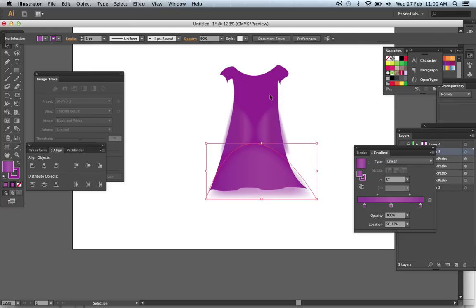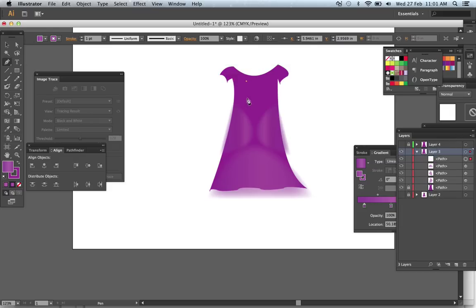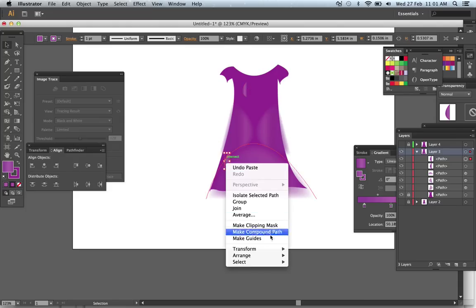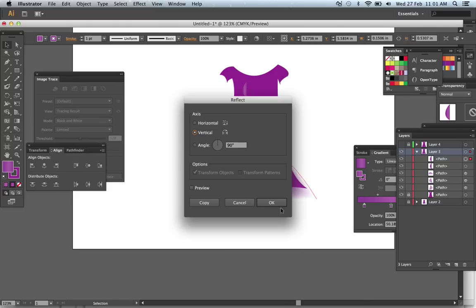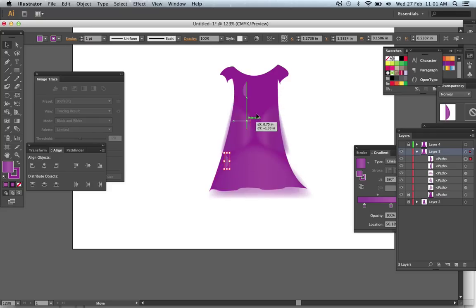From there, I like to always have 2 at the top. So I'm going to create, I'm actually going to lock this dress so I don't grab it because I'm going to click into it now and create one here to have kind of the shading coming in from this side. And copy and paste it so there's full balance. Right click, transform, reflect. Okay, and then you can have that shading coming across the slide.